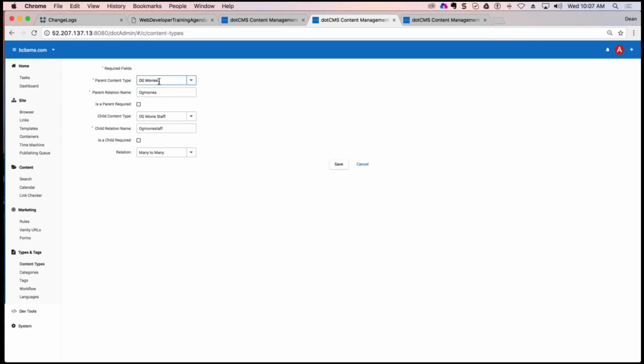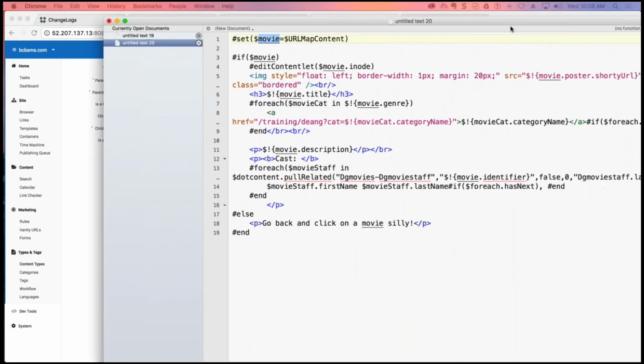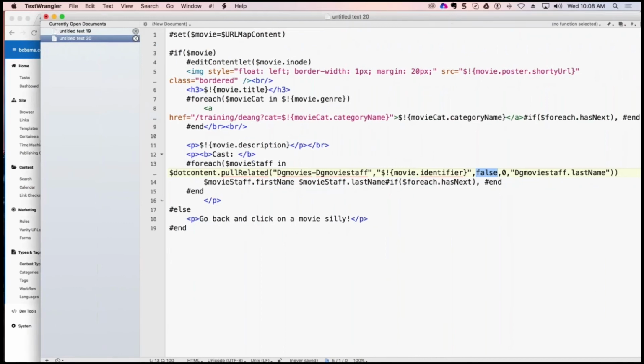So if I'm passing a movie, then what am I looking for? Am I looking for a parent of the movie? No, I'm looking for a child of the movie, which is staff. So that's why I would leave this variable as false, which means I'm always pulling down to the child of whatever I'm passing. That's the parent. This is the child.